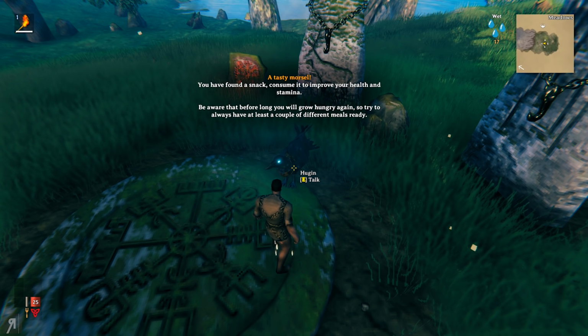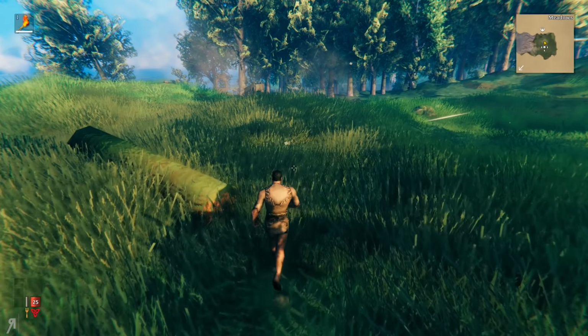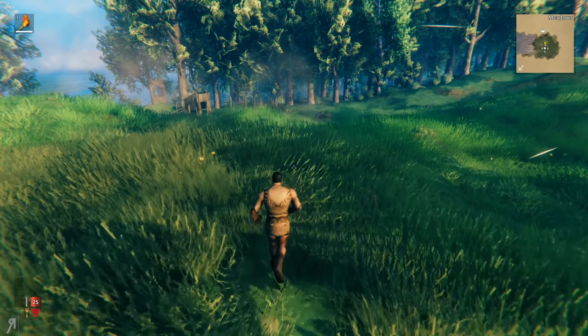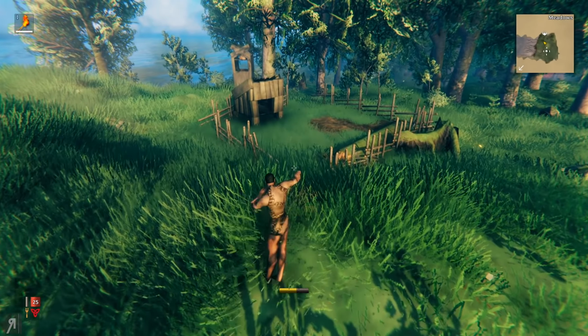How do I access my inventory? It's not I. Is it B for backpack? No? Okay, no, not that. That's the torch. I am dry now, though, because I got the torch out. So instead of being wet, I am now dry. Okay, that's good to know then.